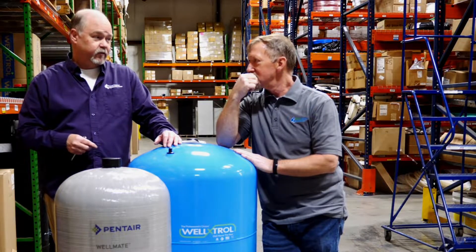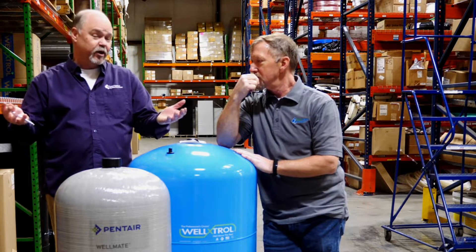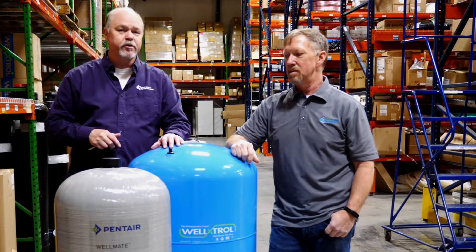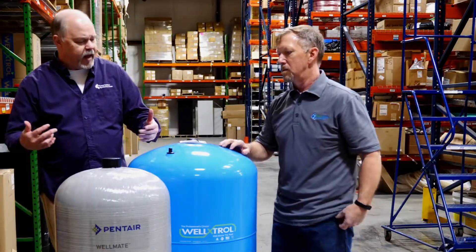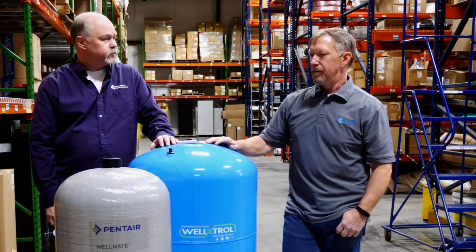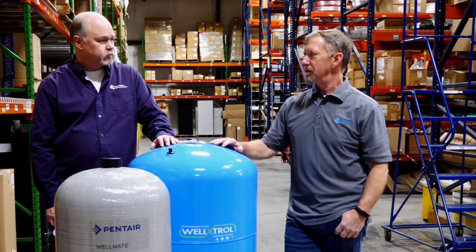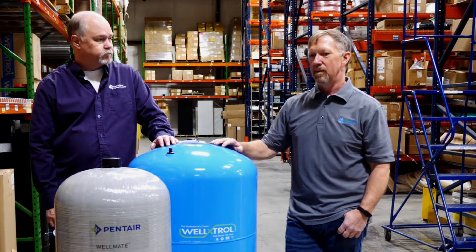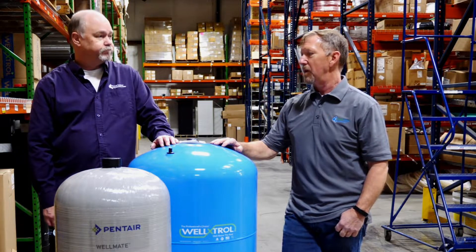It's also not a bad idea to check your pressure switch to see if it's right on the nose of 30-50. They do come factory set, but factory settings can sometimes be off, and if your precharge is not set accordingly you're going to see some symptoms that aren't working quite right. What happens to a pressure tank that would cause the diaphragm to lose integrity so water comes across? There are a lot of different things — the bladder expands and contracts, and over time that can cause stress on the material it's made out of and it'll get a tiny pinhole leak. When it's got a pinhole like that, the air will escape and there won't be any precharge left at all.